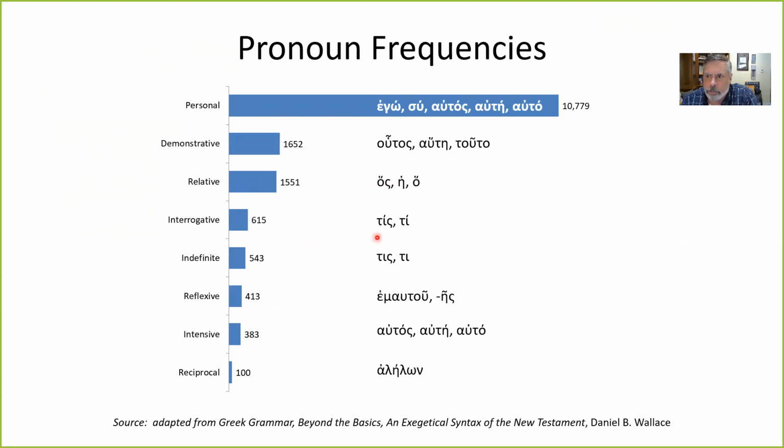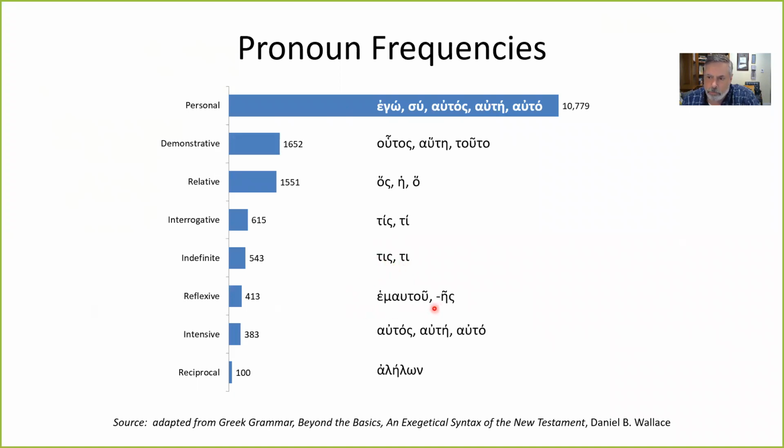The interrogative pronouns are tis, ti. You've already seen this in the vocabulary words. These would refer to which, who. This interrogative, you're asking a question. So what, which, who, those kinds of things. The indefinite pronoun looks like the same word, but it's without the accent. And so this is indefinite, meaning it's not definite. So it's someone, you don't know who it is. It's indefinite: someone, certain one, anyone. Those are indefinite English pronouns. So tis, ti, without the accent mark.